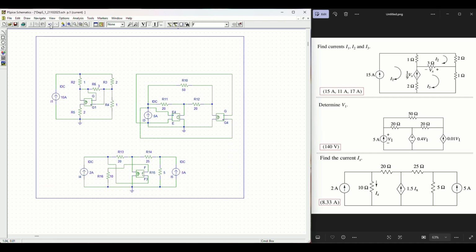Then we can put another box which will be here, and then we can also put another box to separate the circuits.